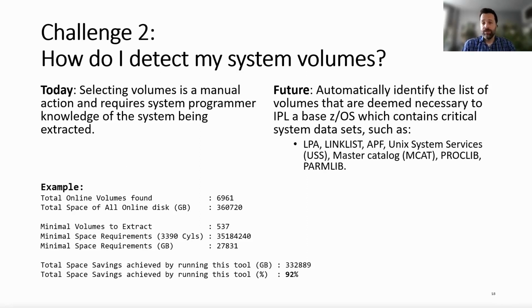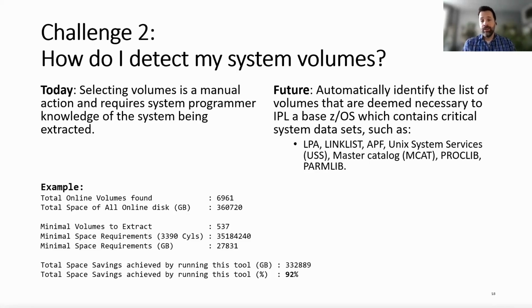So I sort of buy into this idea of separating things, but how can I figure out, let's start with the minimum stuff. I need to start with the basic stuff of what do I need to bring over so that my system at least will IPL. Today, the answer is, well, you're going to have to ask the system programmer, and the system programmer is going to have to manually select those volumes and hope he or she gets it right. And if they don't, then go back and try again until it is correct. Certainly not an ideal scenario, but that is the way it is today.